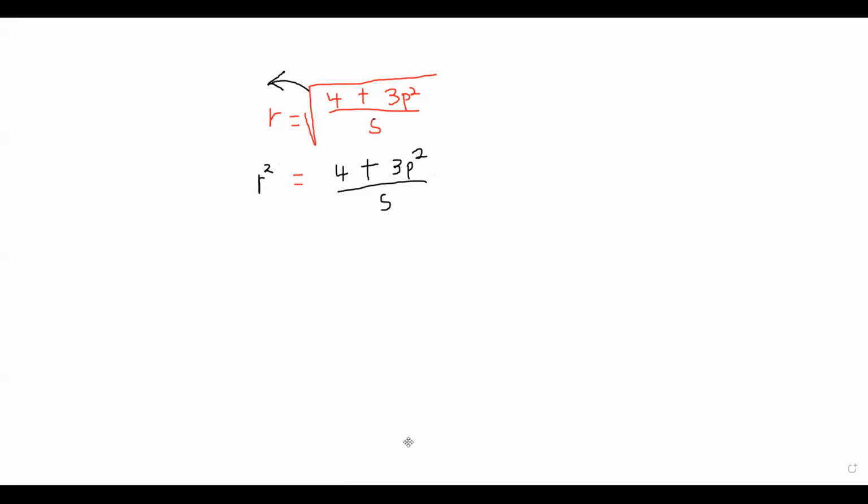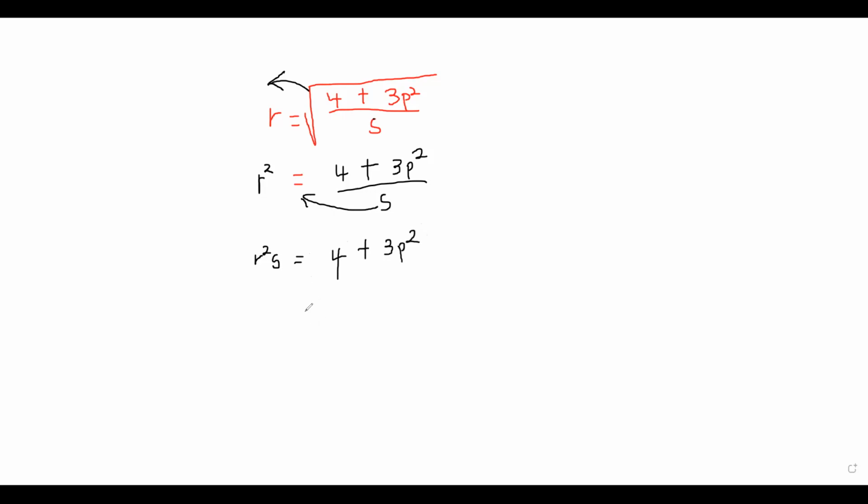Okay. So we take over the S now. The S is dividing. Then when we take it over, we multiply it. So we say R squared multiply S. We could put it together like that, which tells it is multiplying, R squared S. Or you can put R squared, put the sign, multiply by S. It doesn't matter, right? It's the same thing. Good. So when we take over the S, we are left with now 4 plus 3p squared.